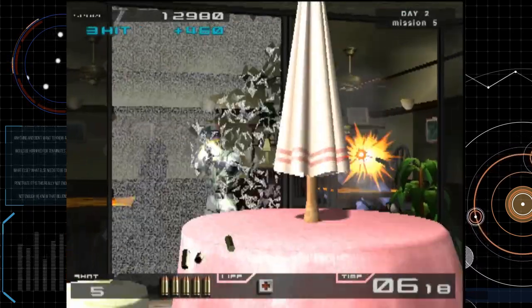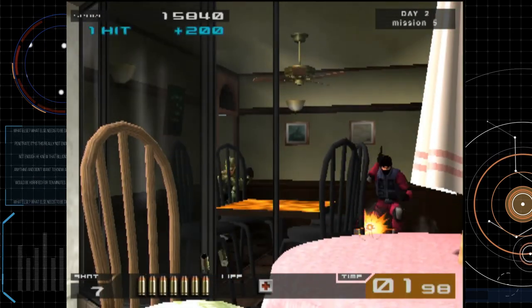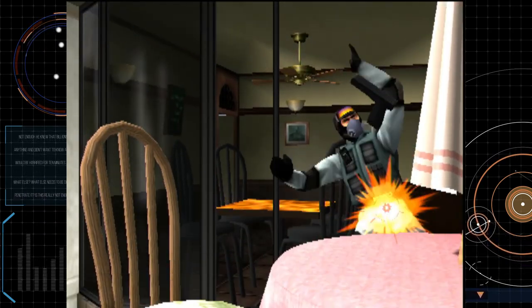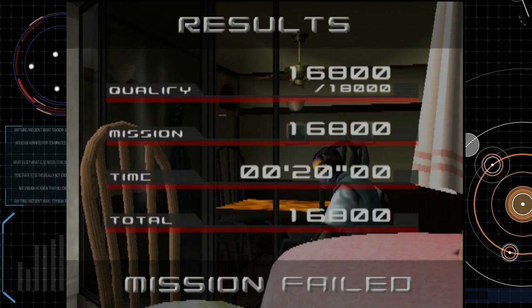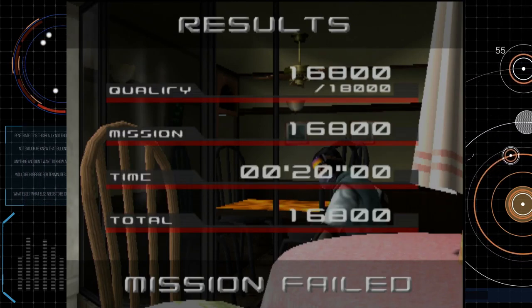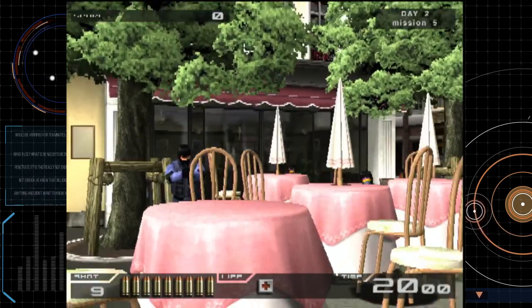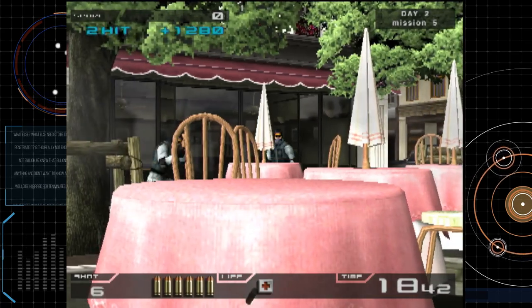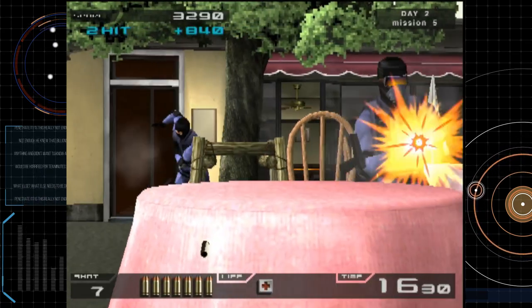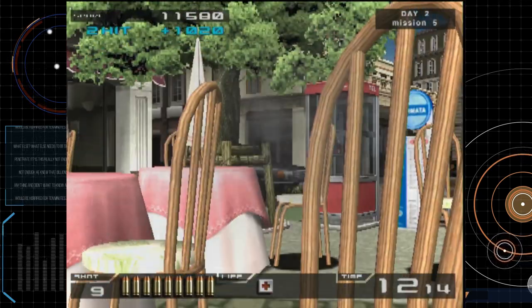Oh, dodge that just in time. Not again. No! Not again. Sure, I got everyone that time, but maybe he didn't fall quickly enough. Action! Got the yellow guy that time.